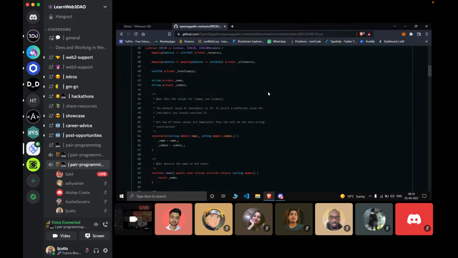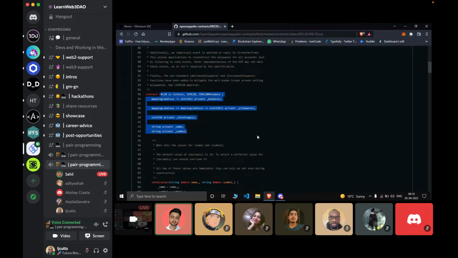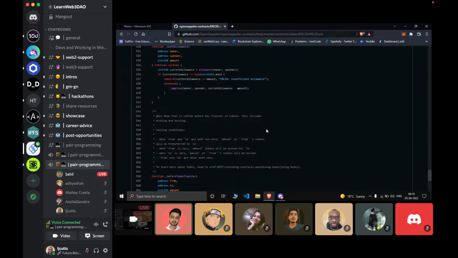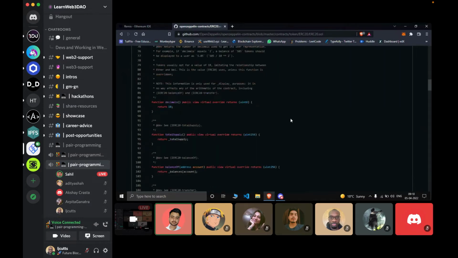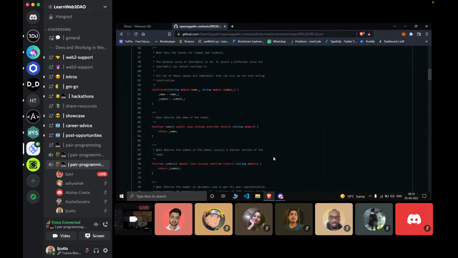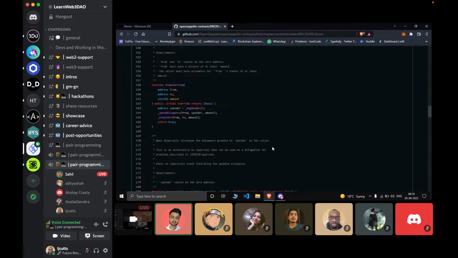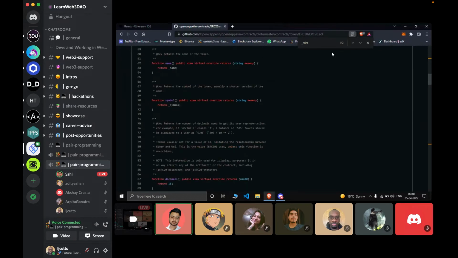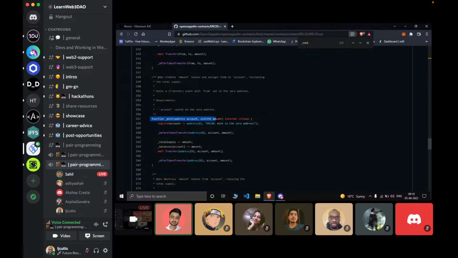you can see this is a huge file. All of this is the ERC20 standard by OpenZeppelin. So they have already created it. We don't need to reinvent the wheel. We can just use that, right? And in this ERC20 standard, they have a mint function. We can actually use that function in order to mint some ERC20 tokens. This function we are going to use in our smart contract when we want to mint those tokens.